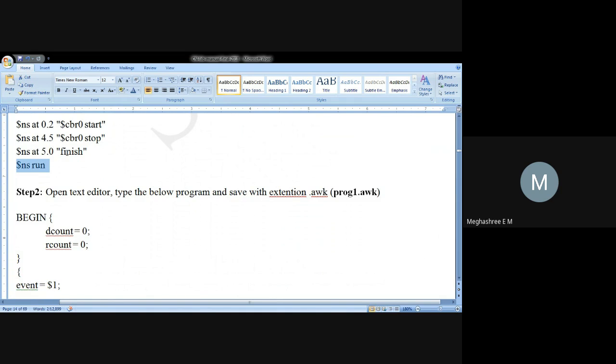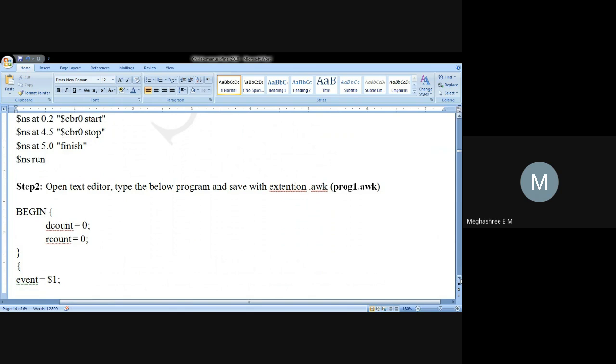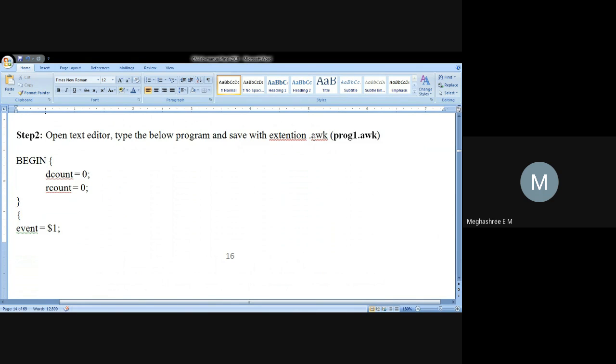Okay, looking at the trace file, you can't retrieve the data that they have asked in the question. In the question, they have said to find out the dropping of packets, right? So to find out the dropping of packets, we use another program, that is the awk file. This awk program is a scripting language used for manipulating data and generating reports. It will take an input file, perform pattern matching based on the conditions specified in the awk program, and give you the result.